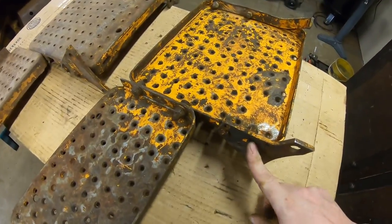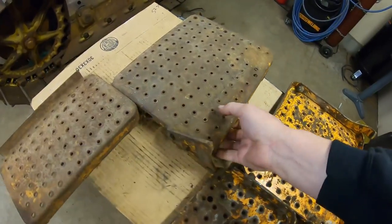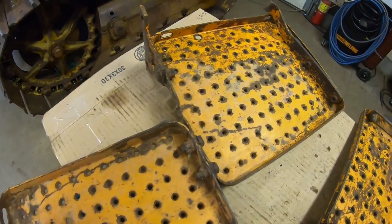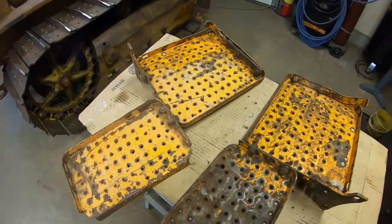We've got about a dozen good Rockford bolts in both of these plate sets that I think I'm gonna go ahead and salvage. You know, can't have enough good hardware. But that's about going to do it for this one.